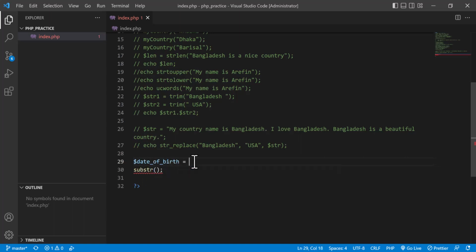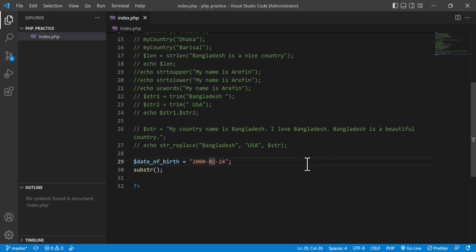This is a variable. Here I give a value, for example, in an international format: 2010, and the month is 02, and the day is 24.